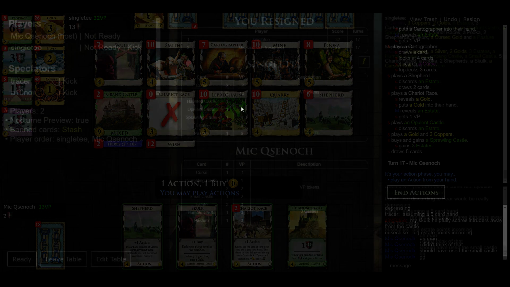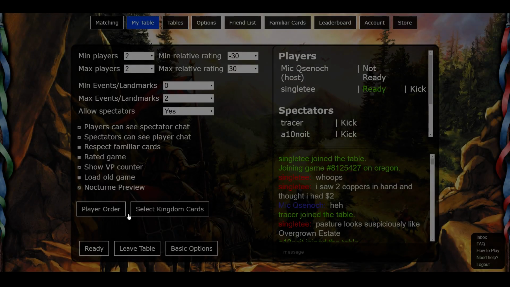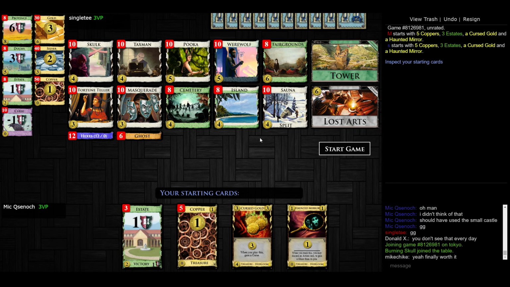He just crushed me. I mean, he played better. He got that cartographer thing going on, and I was just doing more or less random nonsense. And he had a real deck. Though my Puka was hiding some, but still.